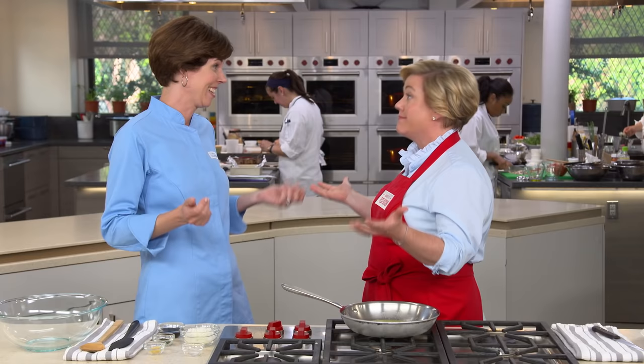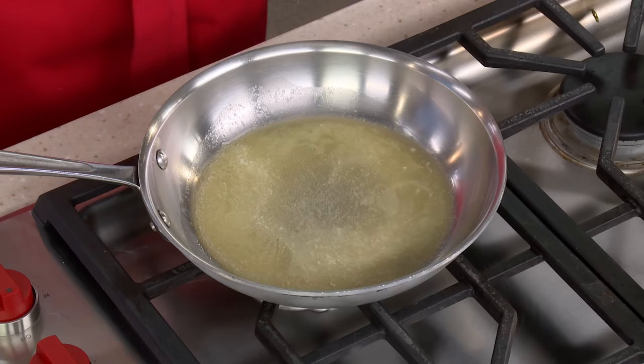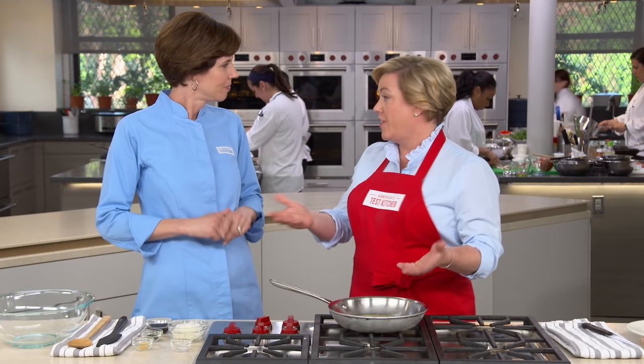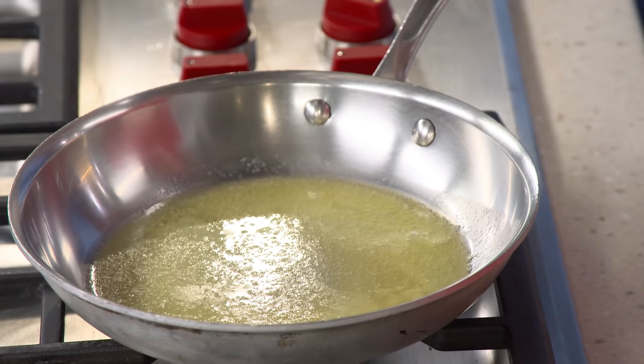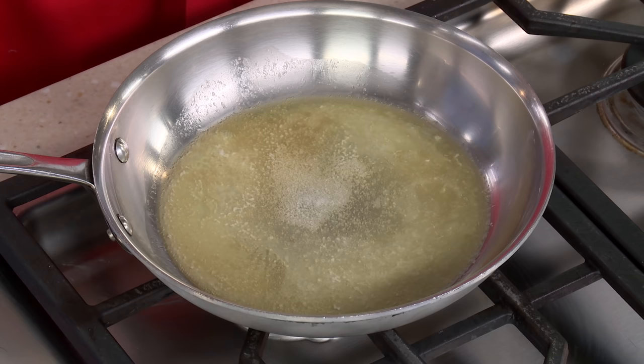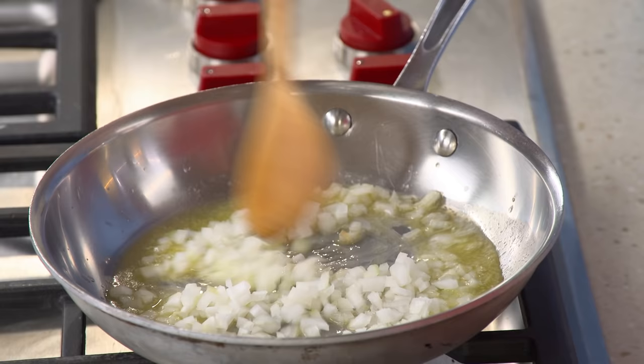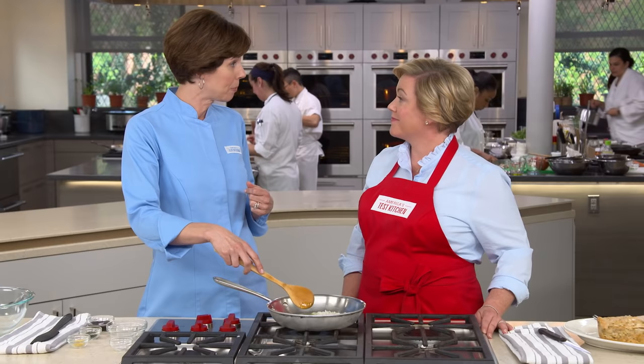We tweaked the recipe from top to bottom — you can't just swap in turkey and call it a day. I have three tablespoons of butter melting over low heat. We're adding butter because, unlike pork or beef, turkey has very little fat, so we're adding back some richness. I'm also adding a pinch of baking soda — we're creating an alkaline environment that helps the onions break down a lot faster. I have half an onion, chopped fine, and a quarter teaspoon of salt. The onions will cook in only about five minutes, whereas they would normally take about 15.